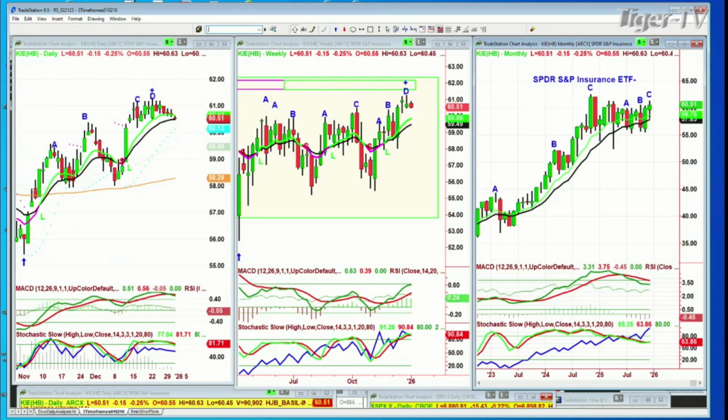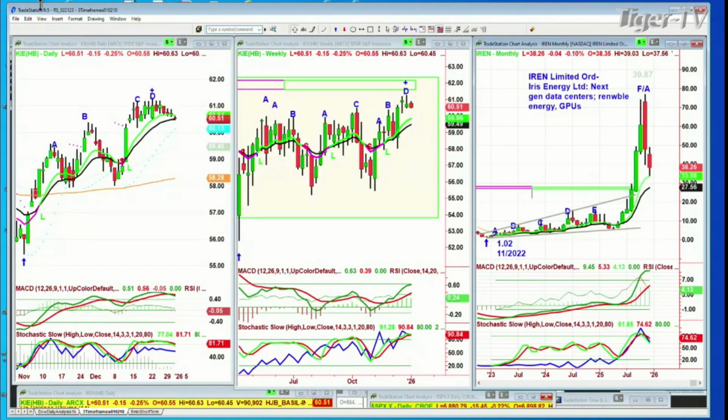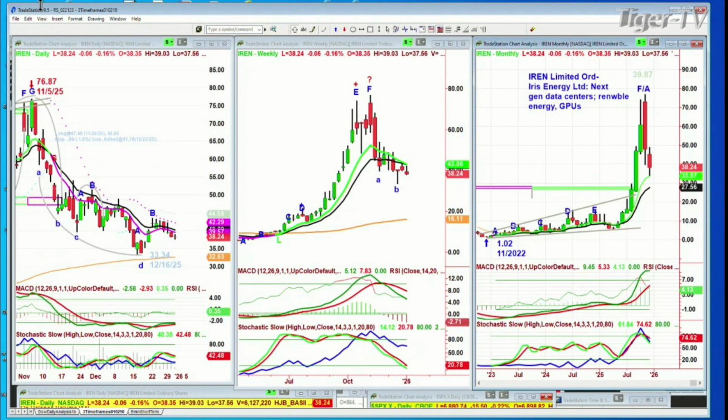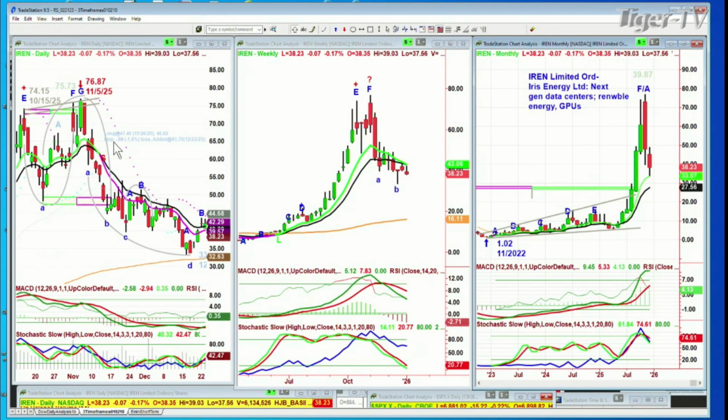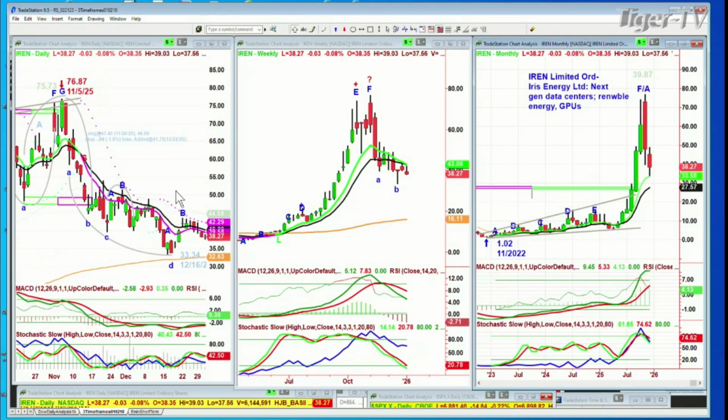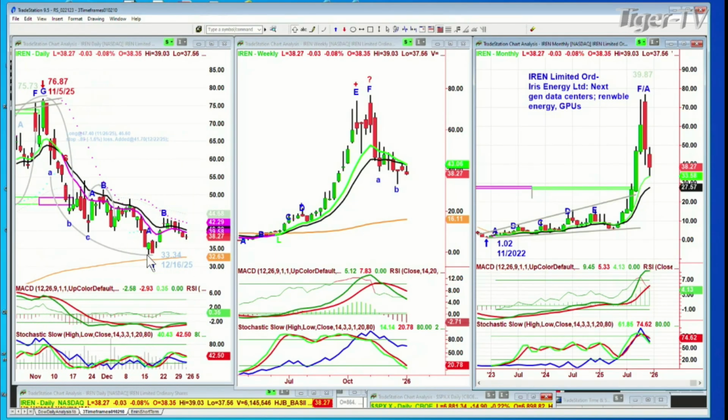Oh, Iran. So this is going to be interesting. The more I thought about it over the weekend, the more I thought, okay, Iran, we've had absolutely fantastic gains. We went in from 22, we ran it all the way up to 76.87. On the way up, we took profits, and we have a little bit left, and we tried to add the other day. Didn't work out. I'm holding off. But the way it's acting is saying to me that there's a really good chance it needs about another 6 weeks or so of consolidating.